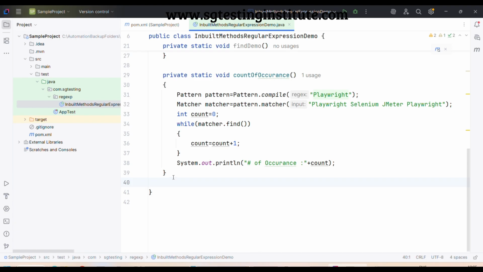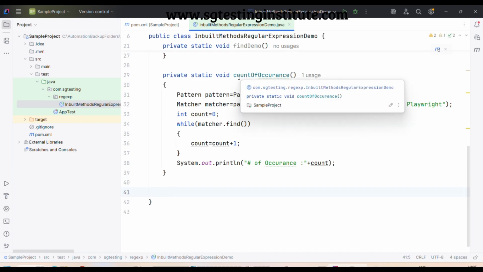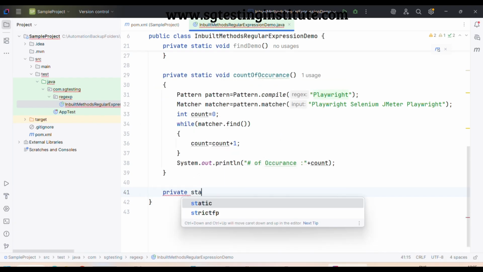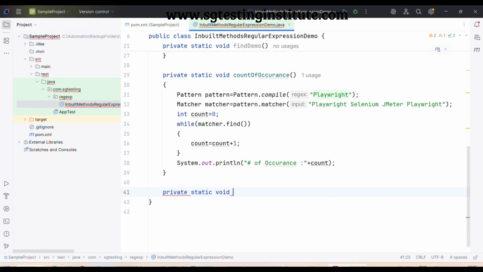So now we need to write one more method. By using this particular method, we need to find the count of occurrence. Suppose we need to display the occurrence, show occurrence. What is the meaning of show the occurrence? We have a pattern and we have a string. So I am telling that there is a count of 2.